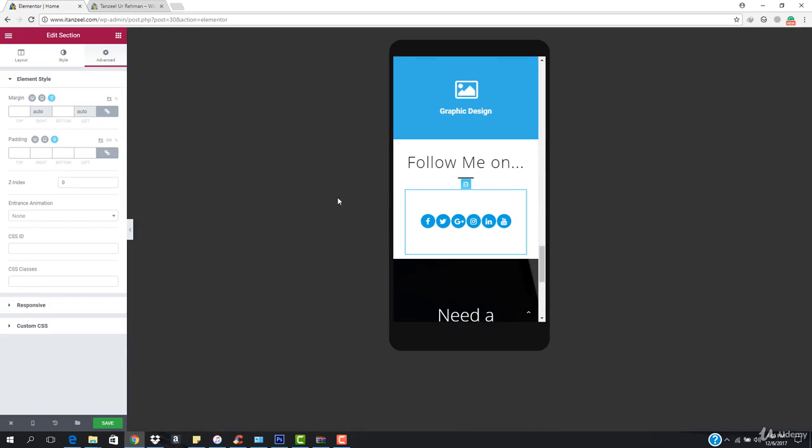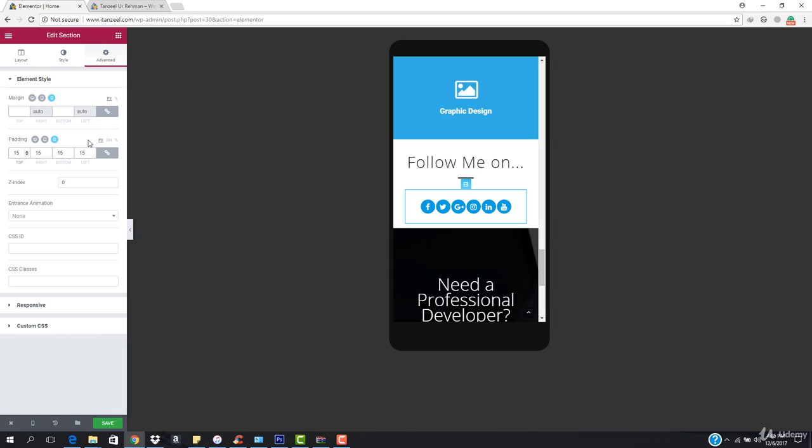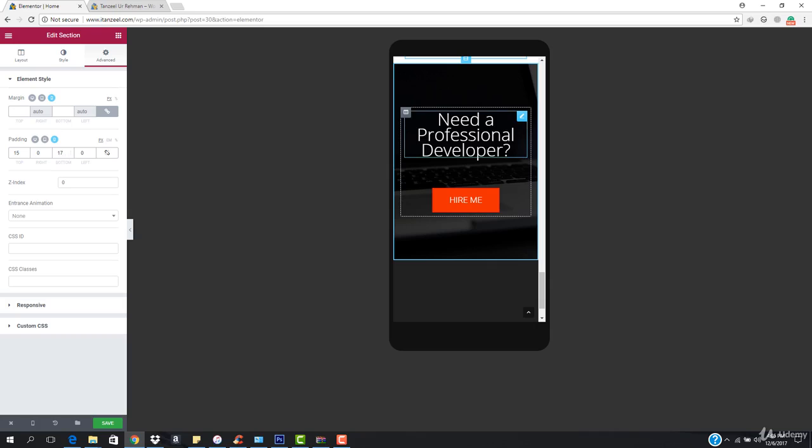Okay, let's come here to mobile right now and let's decrease some padding. From the top, I want it to be 15 pixels, and I want to uncheck this. And for the bottom, I want to increase it, this much only, 20 pixels from the bottom. Okay, this looks cool. Now I want to go down and edit this guy right here.